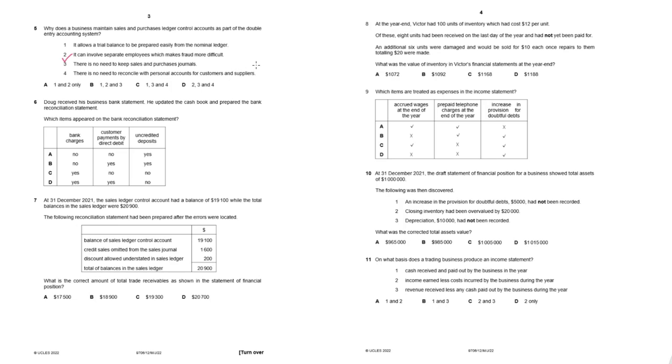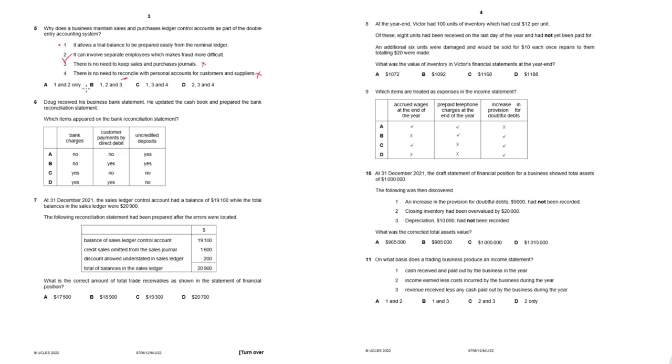This statement is not really correct because at the end, when you prepare the control accounts, the balance in the control account has to be matched with the total of balances of all the personal accounts, whether for customers or for suppliers. So there is a reconciliation needed to make sure that the control account is correct, or whether there are no errors in the sales ledger and the purchase ledger. So even statement number 4 is not correct. So 3 and 4 both are not correct. 2 we are sure that it's correct. 1 we are doubtful. So let's put a mark here.